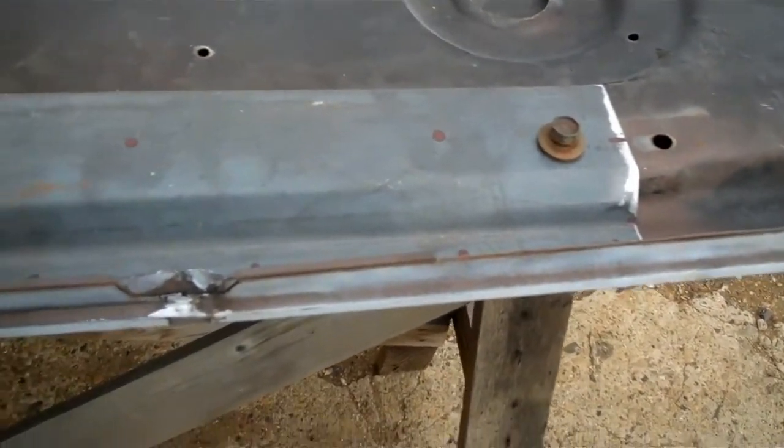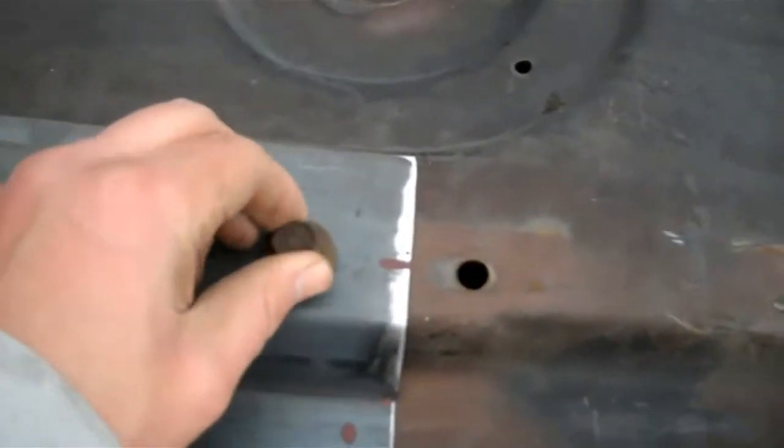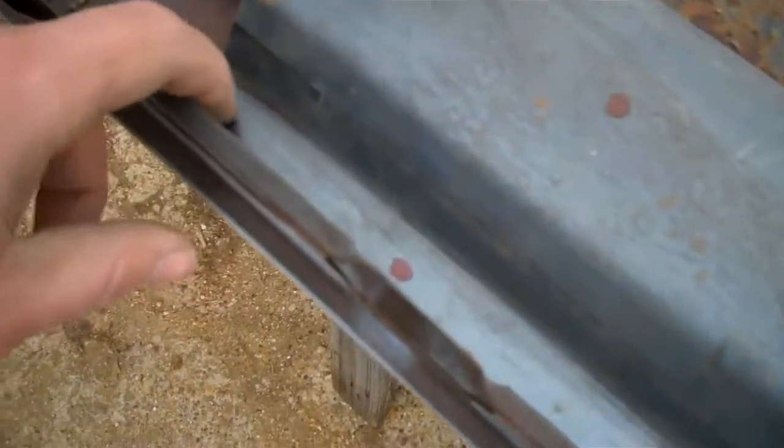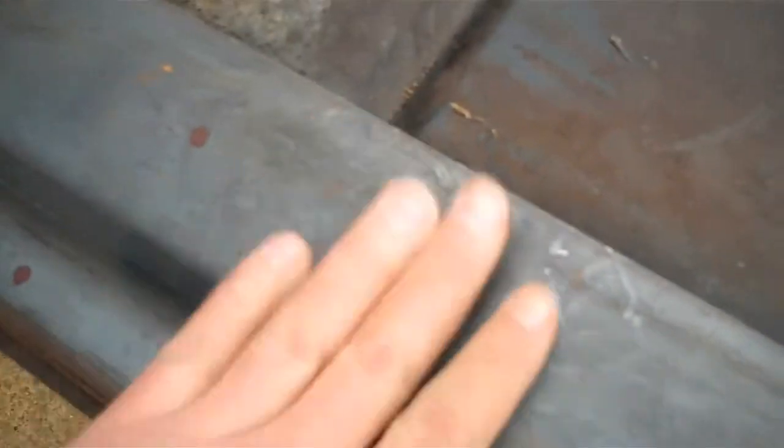Anyway, drill some holes in it for the rosette welds, and then get it welded in. Alright, here's the new hood brace panel in place. You can see I got one of the hood hinge bolts in there. I got some dots on there where I need to drill to place the rosette welds. So I'll drill out those holes and come back and fit it again.